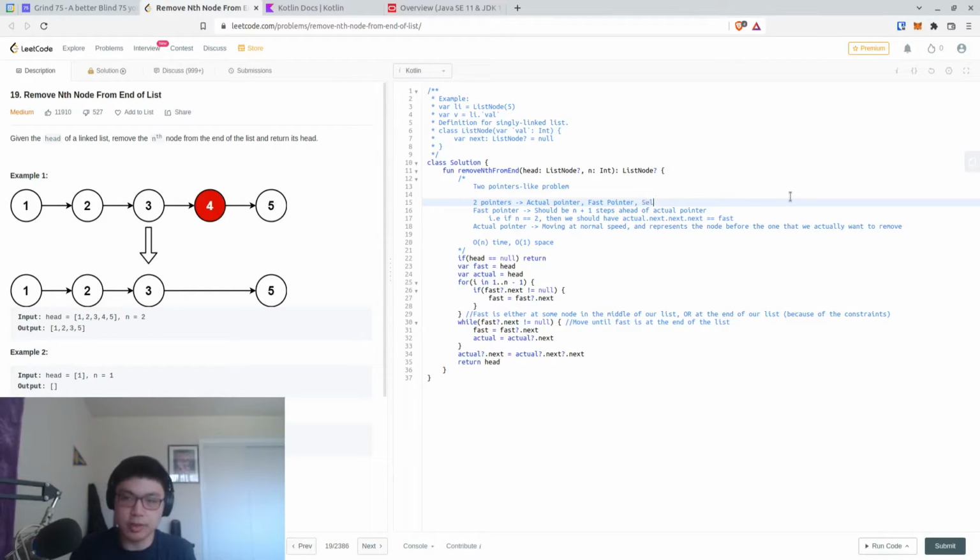Let me use... We could also just manually carve out a provision for it.